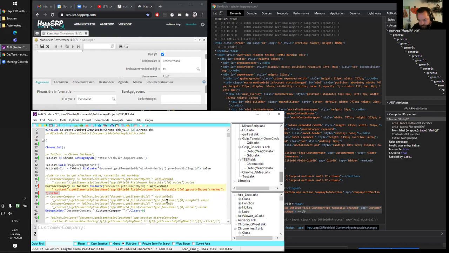For those of you who don't do a lot of web scraping, this is why I always say I wish I had learned all this stuff on Excel or Outlook, because web scraping is just so much harder, so much more complicated, depending on how you build the page.